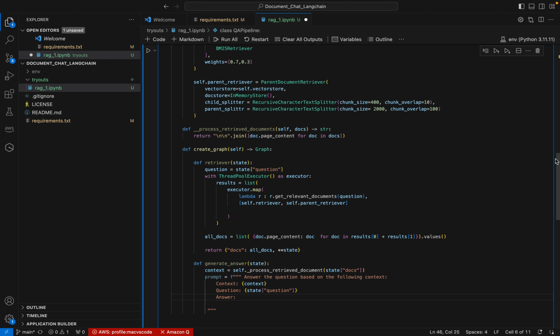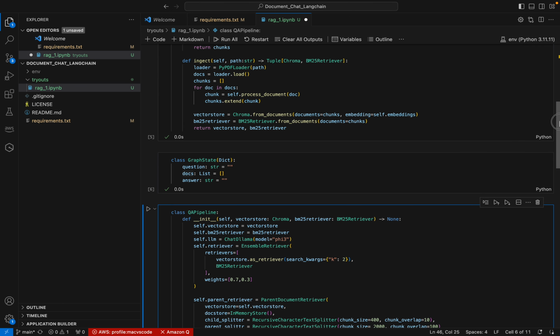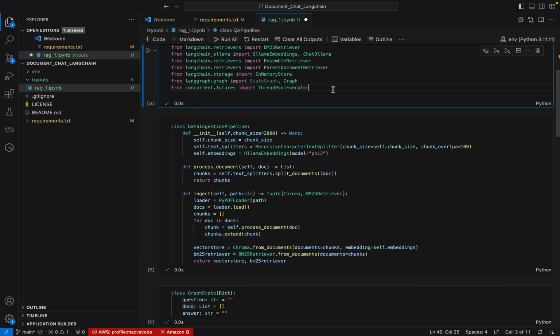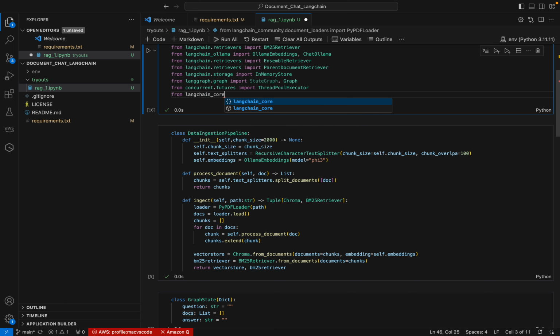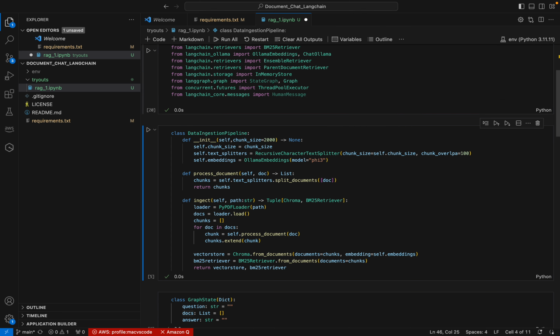Once the prompt is ready, we need to create an LLM model and trigger it. Before that, let me make one more import, from langchain_core.messages. I need to import HumanMessage.